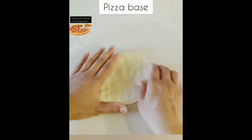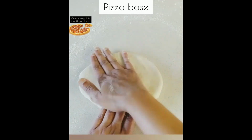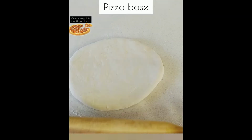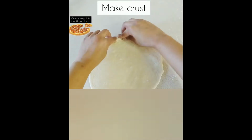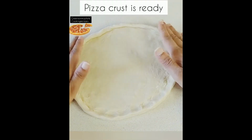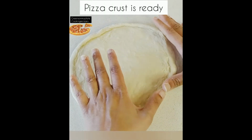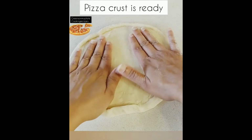Now knead it again to make a circular pizza crust. You can even use a roller pin as shown. Roll the pizza dough to half-inch thickness and fold the edges to make a thick crust. Here you can see uniform texture, fine pizza crust is ready.